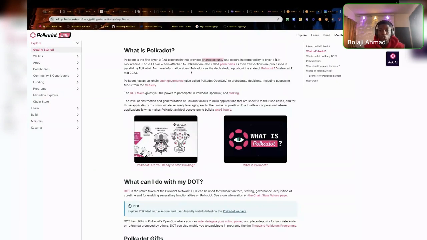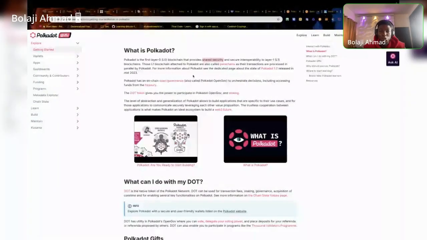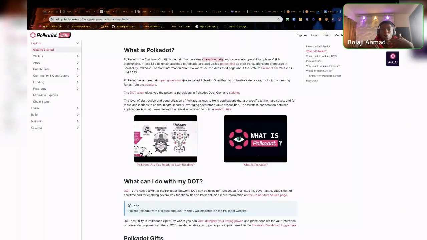The Polkadot blockchain itself is a highly secure blockchain. It's very decentralized, and most of all, it is very secure because it uses nominated proof of stake, which is slightly different from the proof of stake that other blockchains like Ethereum or Solana use. Nominated proof of stake is kind of a random approach to proof of staking. So any one of these L1s can become the validator at any point in time, but you can't really tell who is going to be the validator at any point because it's random.